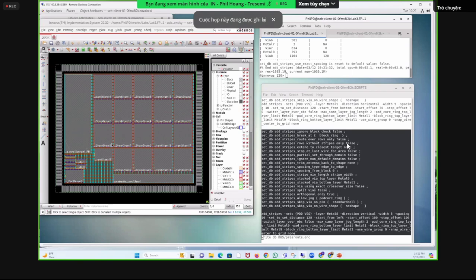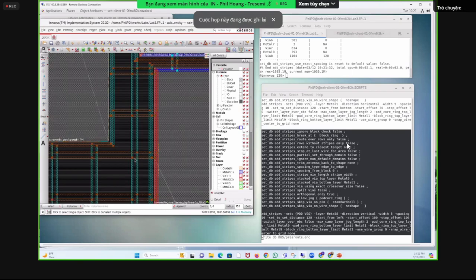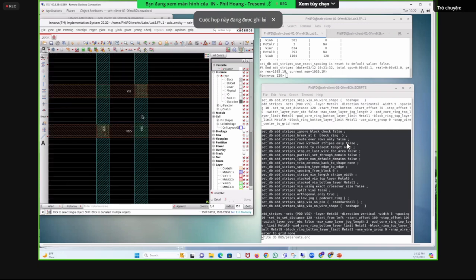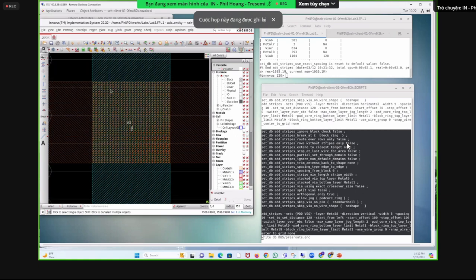Some of them are already there in the ring. Now whenever metal 8 crosses metal 9, it vias to the metal 9, right? If VSS sees a cross section with VSS, it just puts vias in here. You see vias.